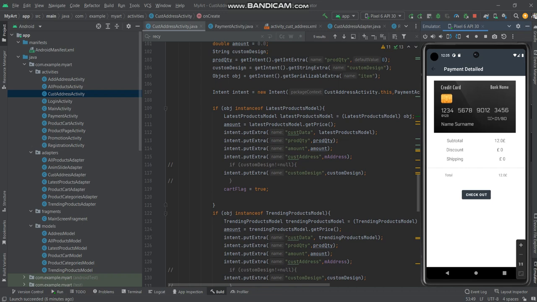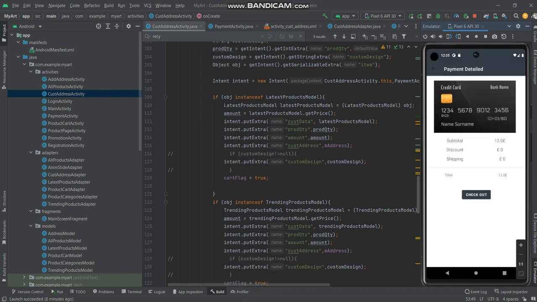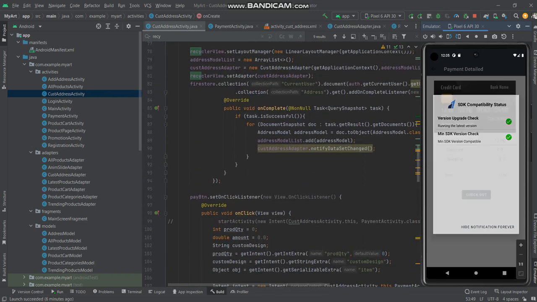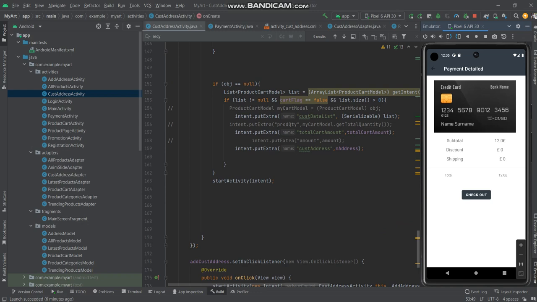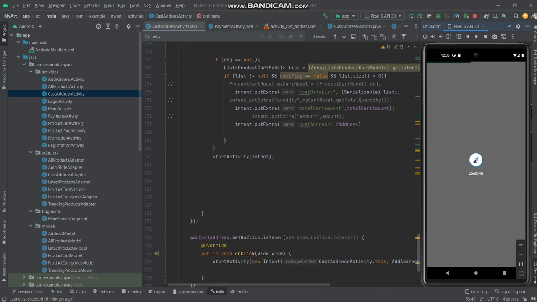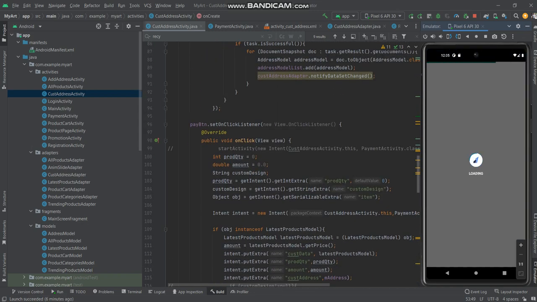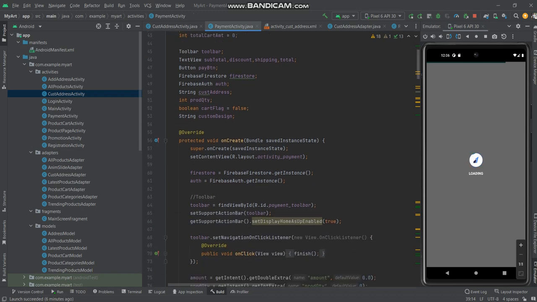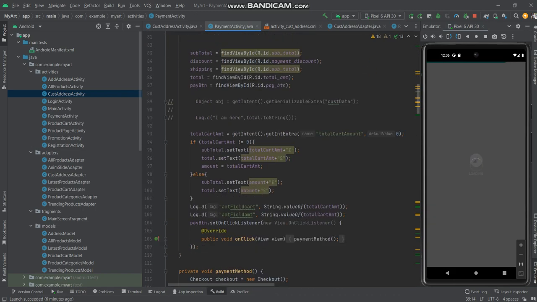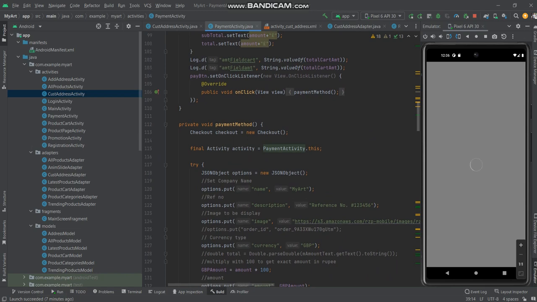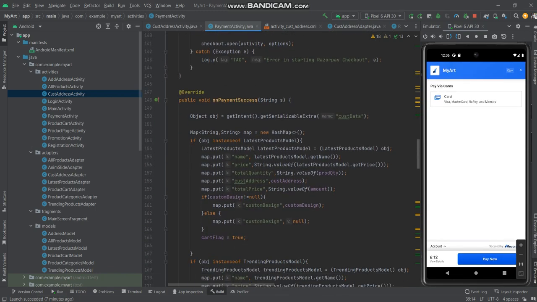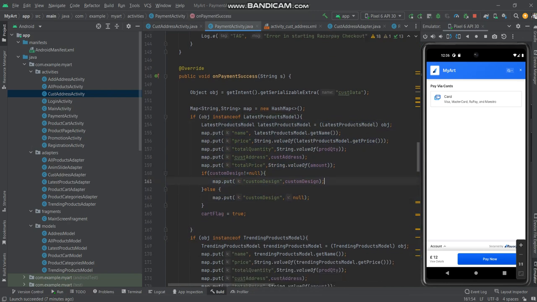On clicking the checkout button in the payments activity, it takes me to the payment gateway, and when the payment is successful, my order is placed.